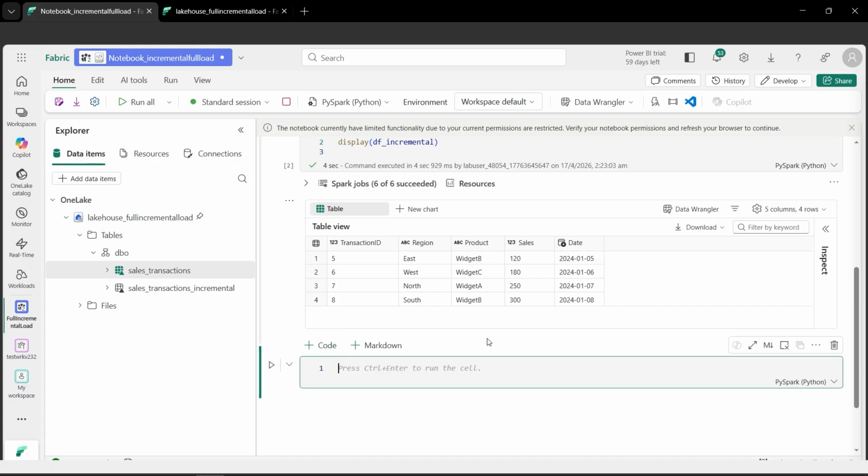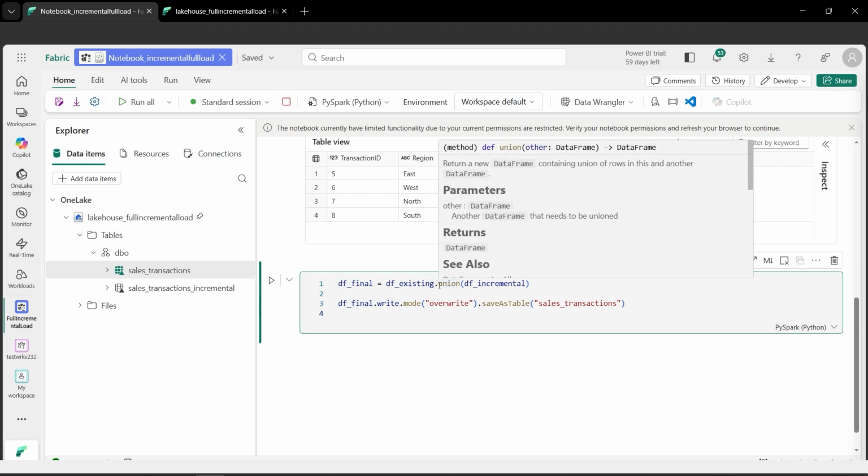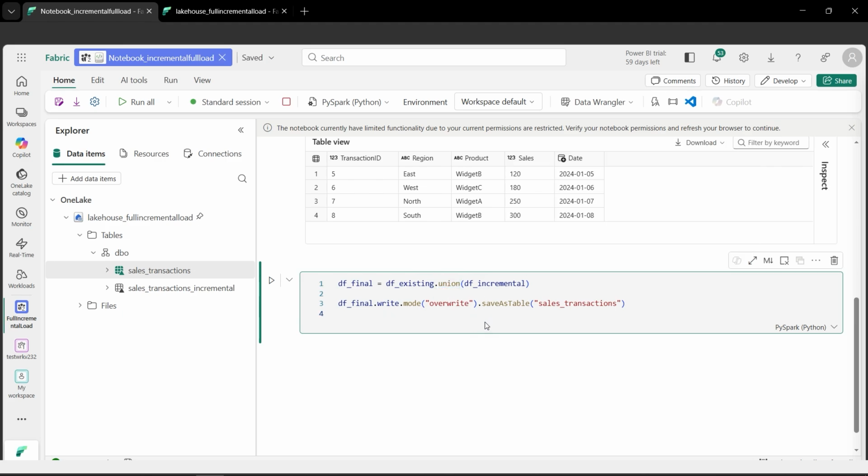I'll click on code here and run it. Before running, please note I'm using union here. I'm basically combining the previous data with the existing one. We are merging the data of sales transaction and sales transaction incremental, and writing the combined data into sales transaction, which is our initial table.